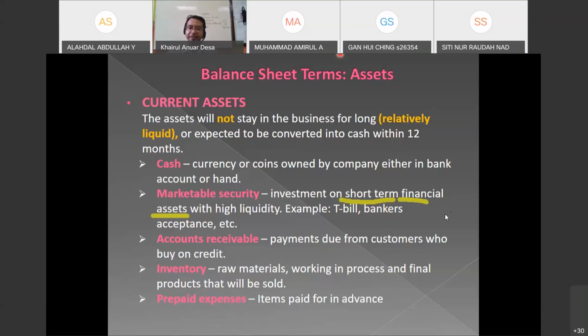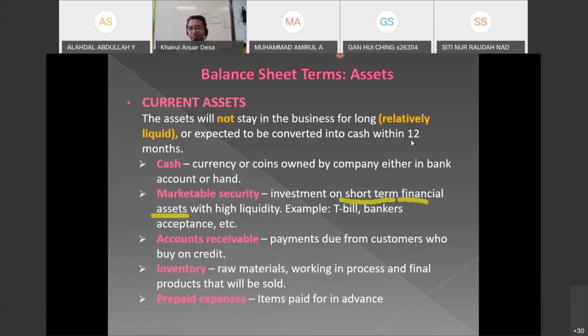Masih ingat? Do you still remember what is the ciri-ciri? What is the characteristic of the money market? Can you name me 4 or 5 characteristics of the money market or pasaran wang? Siapa pandai? Siapa masih ingat? Okay. Kita ada short term, liquidity, risk return, marketability, high risk, low risk, low return, and marketability. Alright? Mari ingat lagi kan?